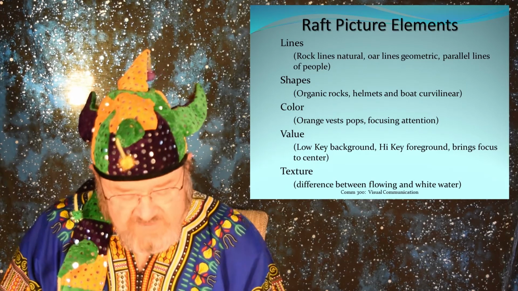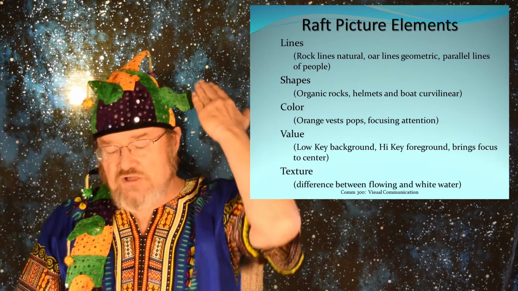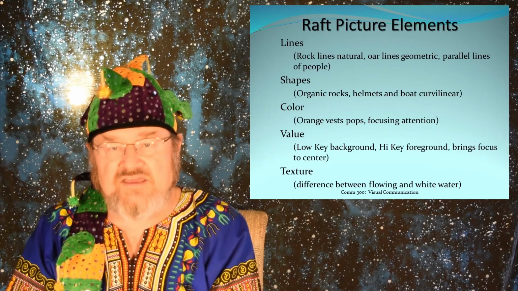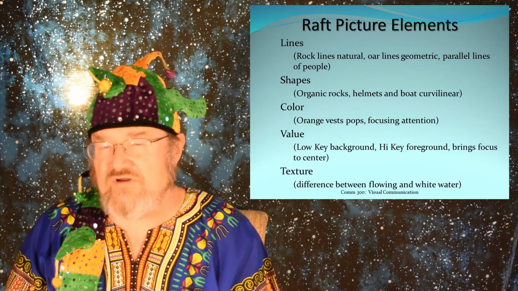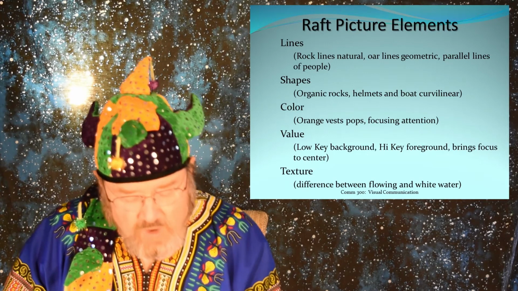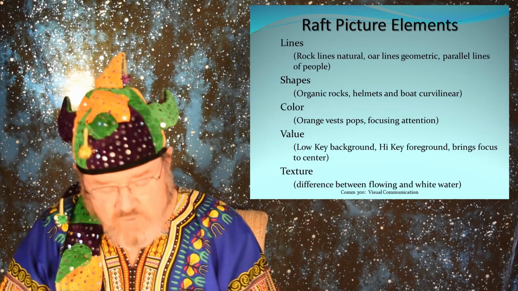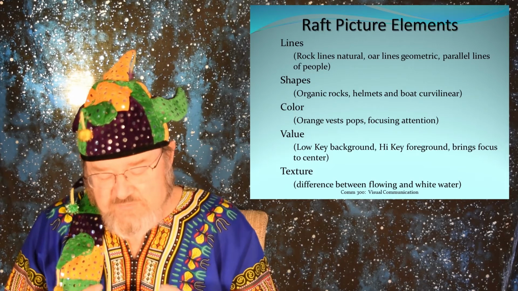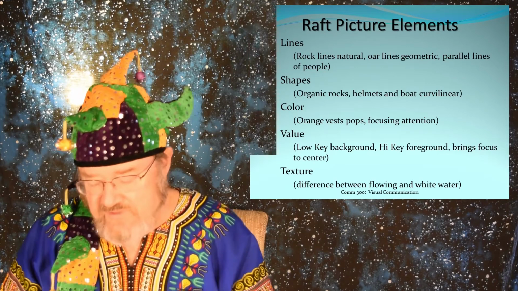What's the value? In this instance, of course, the dark water and rock behind creates what we would call a low-key background, and then the white water in the front creates a very high-key foreground. And so overall, this is probably more of a high-key than a low-key image. And finally, texture. If you look at the water in the background, you can see how it's going to feel. You know that texture of water. And then, of course, the spray in the front also has a very peculiar look, it looks like it's going to feel a certain bubbly, spray, frothy kind of thing.